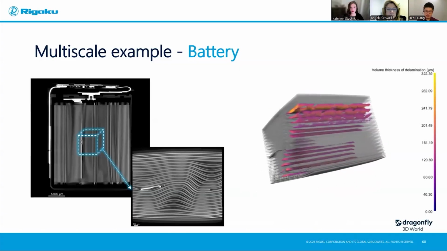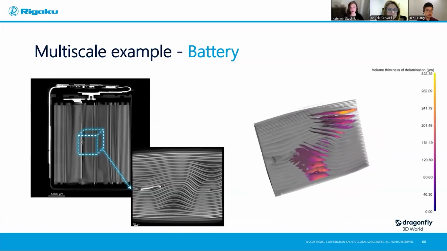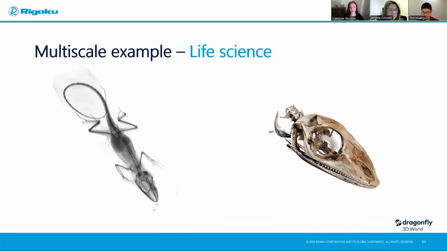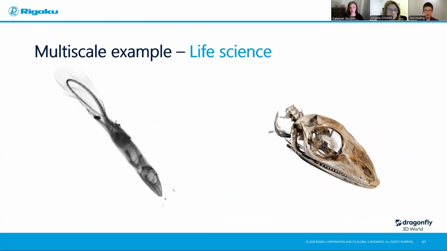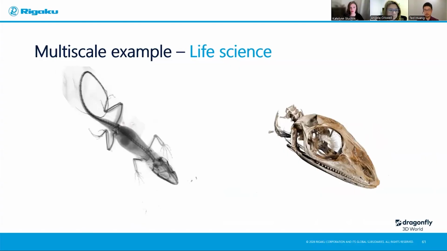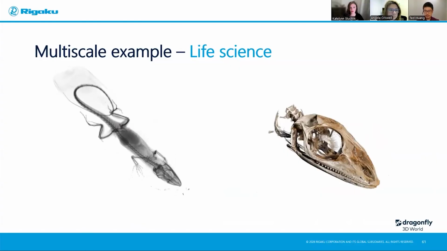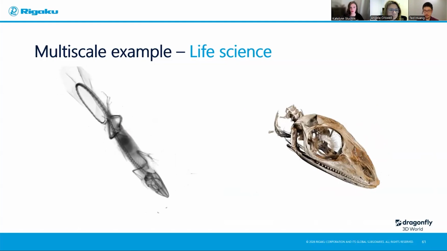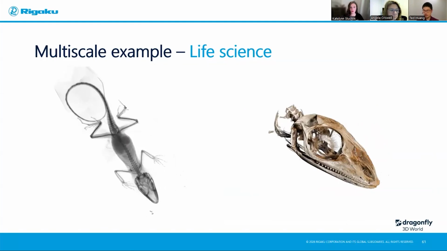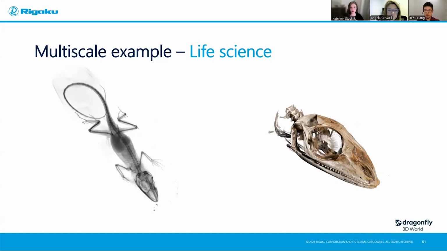And the next example I'm going to show you is in life science. In life sciences, we have a collaboration with Sam Houston State University. On the left, the whole scan of the lizard. So they can already look at the whole lizard to notice if there's anything of interest, like the length of some of the arm bones. And we know for a fact for many different species, the skull area is actually what makes them different.